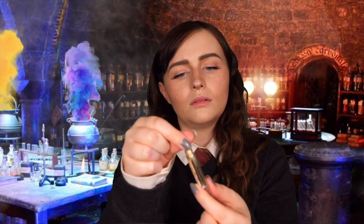Next we have porcupine quills. Now the potion asks for 3 porcupine quills. So I have 1, kind of crumble the porcupine quills into the potion. Okay. Final stir.